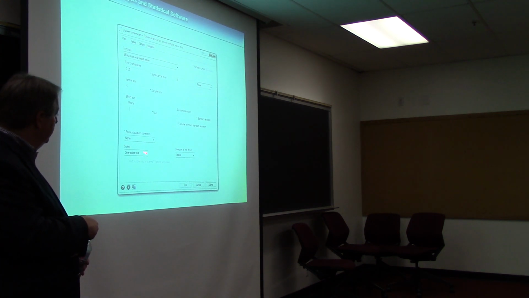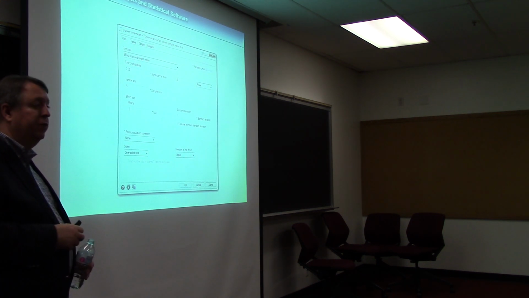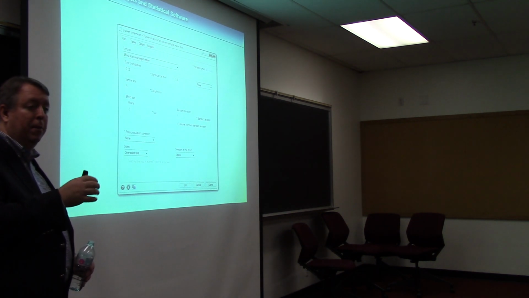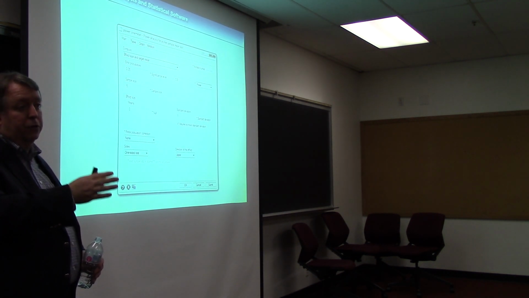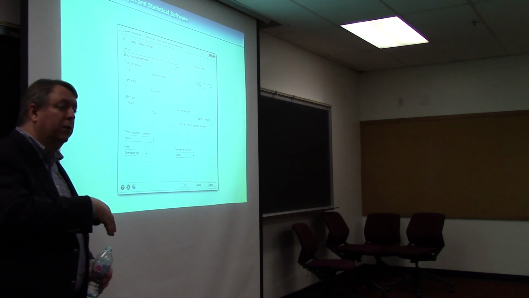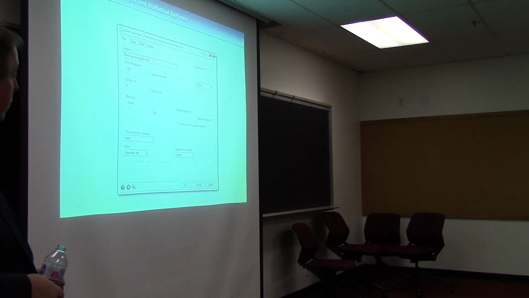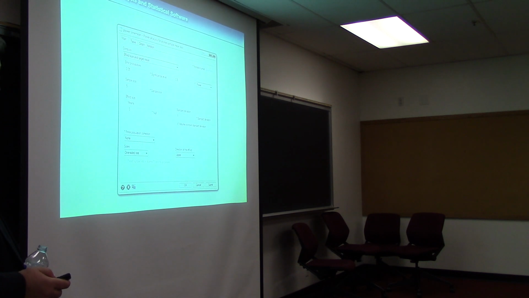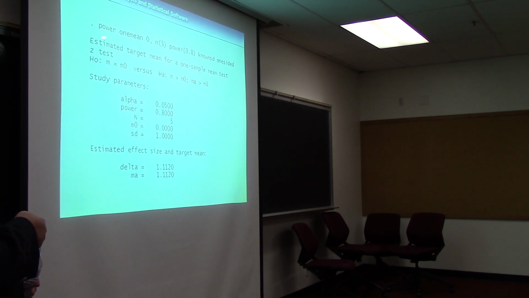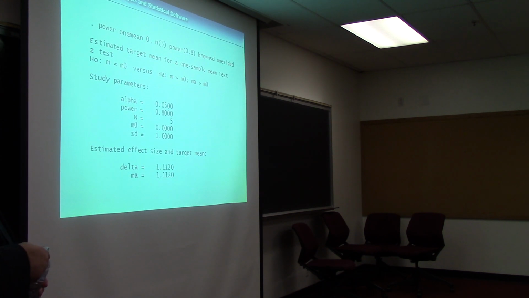Ignoring FPC again, I'm going to use a one-sided test, but now it asks me for the direction of the effect. Because I'm estimating the effect size, I might be interested in whether the mean under the alternative is larger or smaller than the mean under the null. So I'm going to tell it I'm interested in an effect in the upper direction. I think the mean under the alternative is larger than the mean under the null. When I press OK, the dialog box creates the command power1 mean. I only tell it the mean under the null, 0, and then the sample size, power, known standard deviation, and one-sided again. So my minimum effect size that I can detect is going to be a delta of 1.1120, which is what we just calculated.